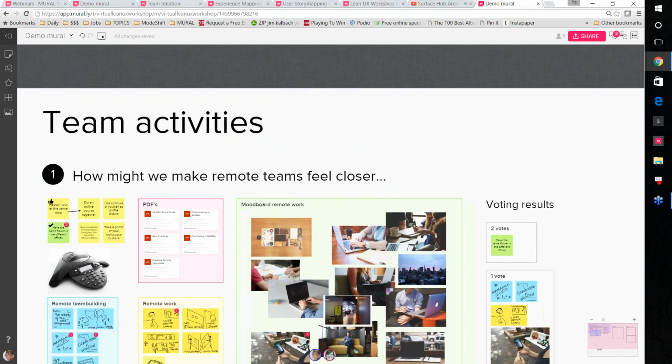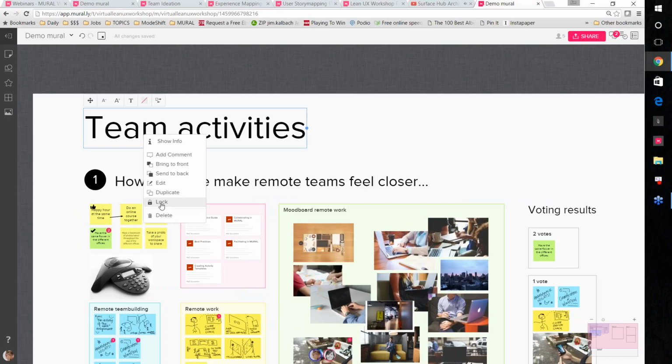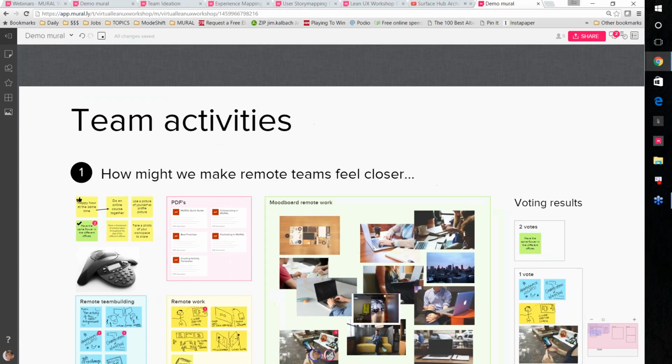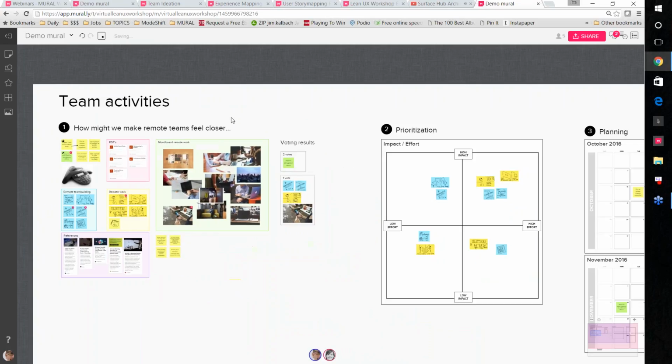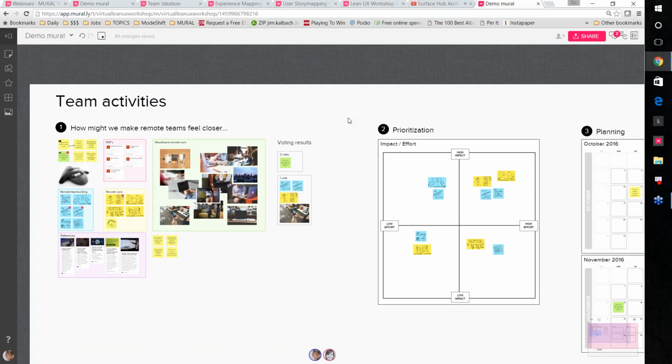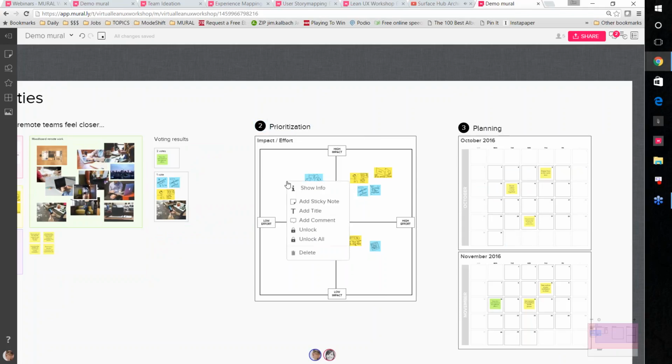And what you can do is you can right-click on that element and then do what's called a lock. So if I lock that down, now it doesn't move, so it's stuck to the background, and I can do that with this as well. So I'll lock these elements down. So when you're preparing to collaborate with the team, you can take a mural and put a big header up here and put the steps that you want to bring the team through, and then you can lock those elements down. I can even lock this framework down. Oh, that's already locked.